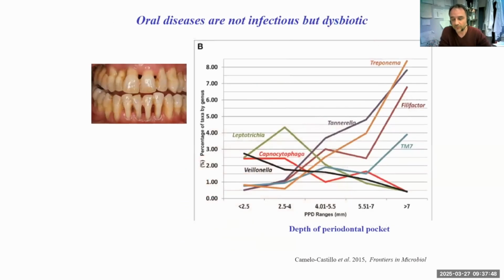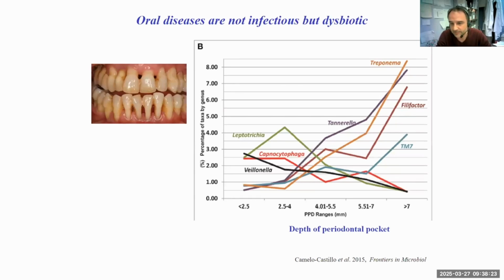And this is not only true for dental caries, but also for example, gum diseases. So here we have the composition of bacteria in different individuals that vary in the depth of the periodontal pocket. So if we move here to the right, deeper pockets, more advanced stage of the disease, we see an increase in some bacteria which appear to be responsible for this inflammation and immune alterations and so on.